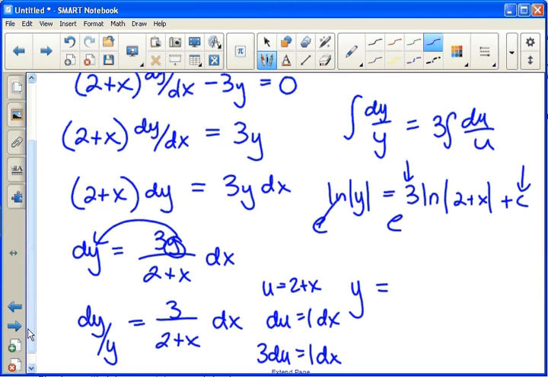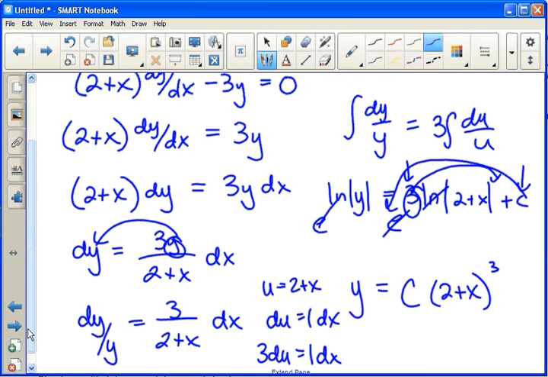So the 3, because of the properties of logarithms, is allowed to move up here as an exponent, leaving us with 2 plus x cubed. And we talked a lot about the fact that c can come down front. So the c comes down front, the 3 becomes an exponent, and the e and the natural log then can cancel each other out, leaving us our final answer.